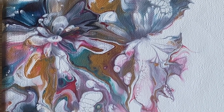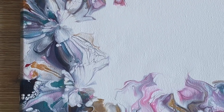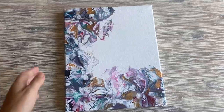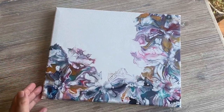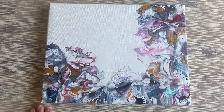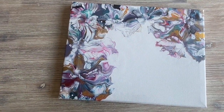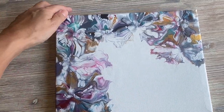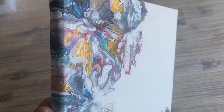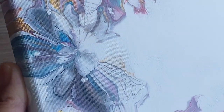This part here in that top corner is definitely my favorite. I just love how the colors blended together there. Just turning it this way so you can check the orientation, whether you prefer it this way. I think I like it vertical. Yeah, but that's kind of pretty too, to have it all hanging down like that. And just checking the iridescence, which we have because of the Pebeo iridescent green blue and the precious gold. Very nice.